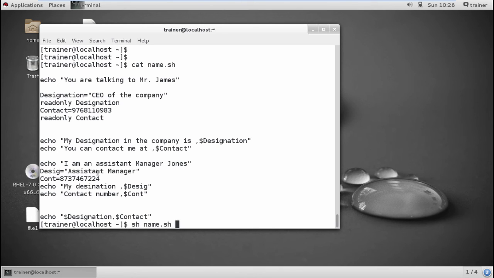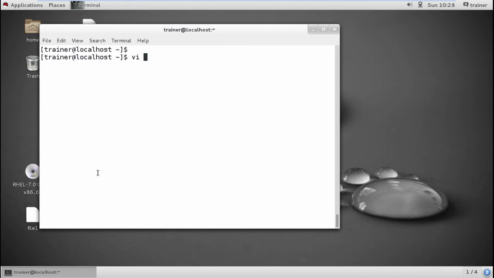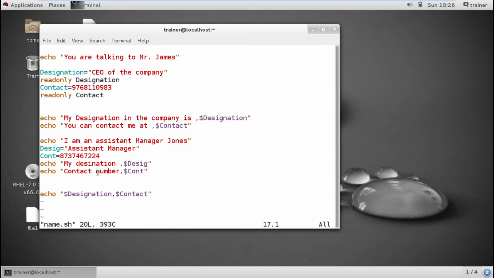Now we can use a particular command called unset, in case I do not want to keep a variable set. For example, I'm going to open the same file name.sh, and later on I want to use these variables, contact and designation. So I'll just comment this.